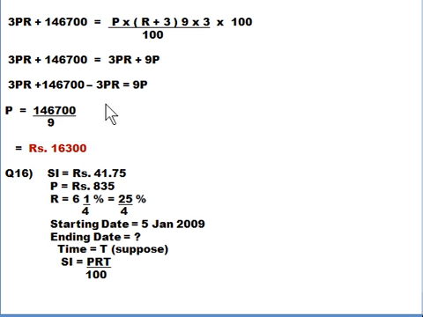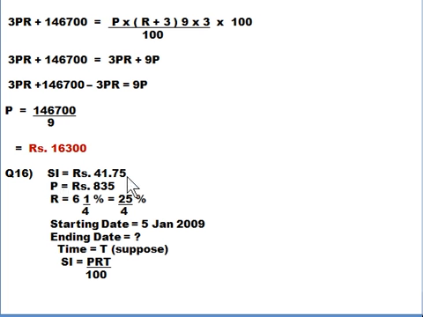Now for these types of questions, when we have to find either the starting date or the ending date, I have told you that the time duration is going to be calculated by including either the starting date or the ending date. One of the dates has to be excluded. So that is the logic behind this question. So we are going to write the given statement. Kindly see it on the screen.